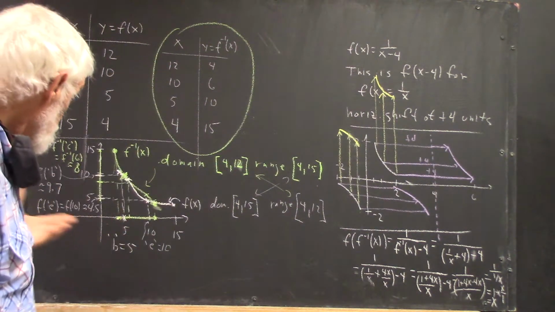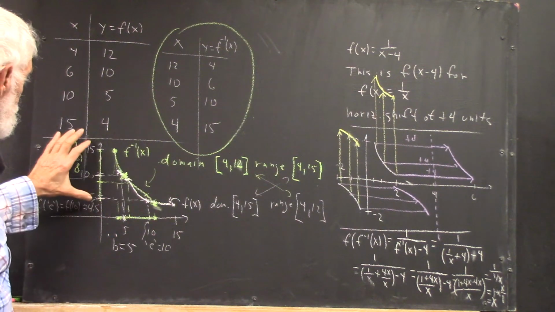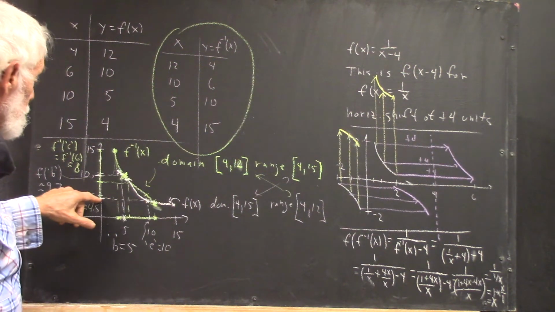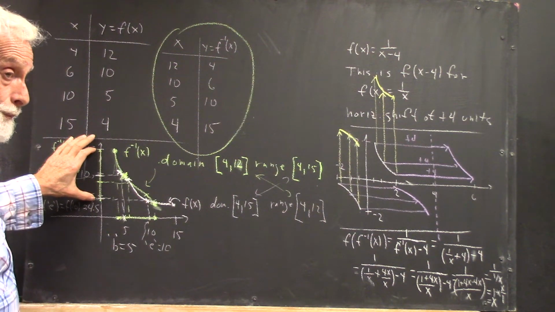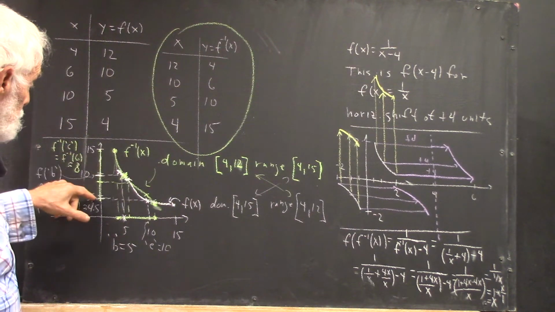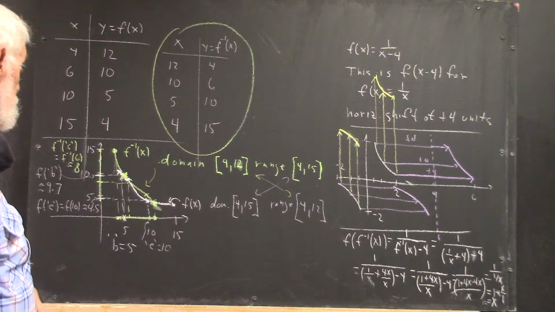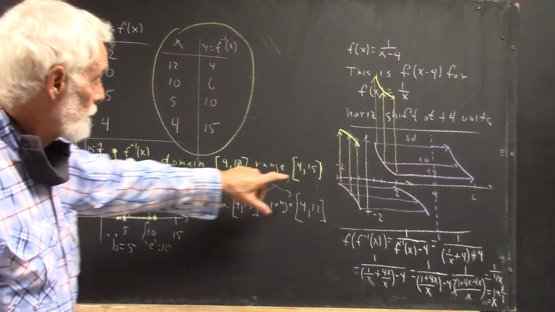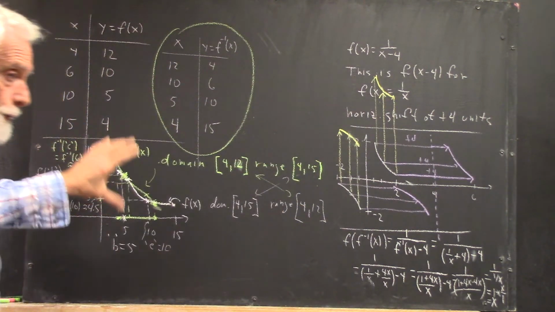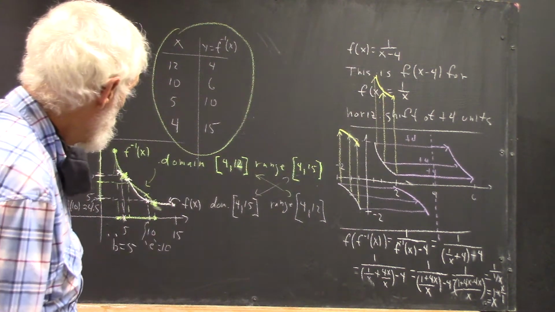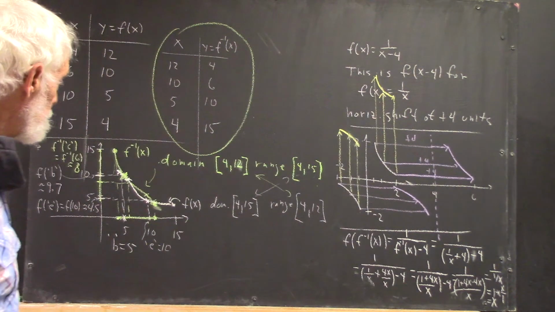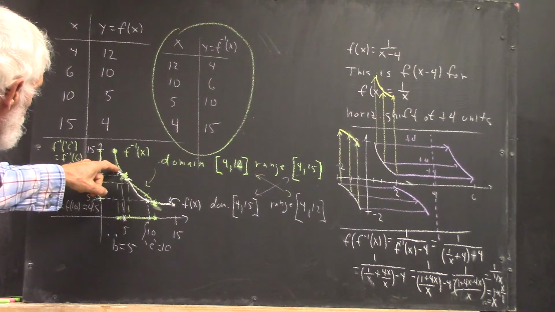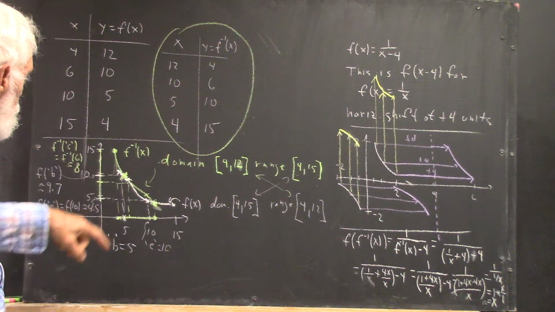The range consists of all the y values. Well, look here. This green segment here is the range of this function because all the y values lie within this green segment, and every value within the green segment corresponds to a y value on the graph. So there we go from 4 up to 15. So the range is 4, 15. Again, this could be drawn much better. Okay, well, what's the domain of f of x? Well, the domain of f of x goes from 4 to 15. You can see right there is where x is 4.